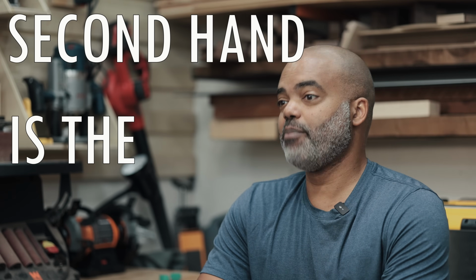Now, we all love getting new tools, but when it comes to building out a home hobbyist shop in a cost-effective manner and buying large tools like a jointer, bandsaw, and if you're fancy, a drum sander, secondhand is the best bet. And there are a couple reasons I say that.